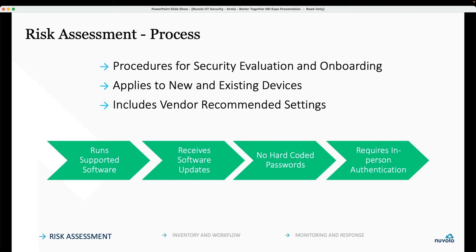The philosophy behind this is, when I'm looking at my MDS2 or my SBOM for a particular model, I'm identifying any of the risks before it's actually deployed on the network. That's why I say this is agnostic, because it's that pre-work. As I'm going through the pre-procurement process, I'm documenting any of the hardening controls that I need to put in place before that device is released to the wild. I made the comment earlier about admin/admin and modifying that username and password before a device is deployed. That's what our risk assessment tool is all about: documenting those findings, identifying the corresponding control, and then creating a procedure set that's easy for our boots-on-the-ground technicians.